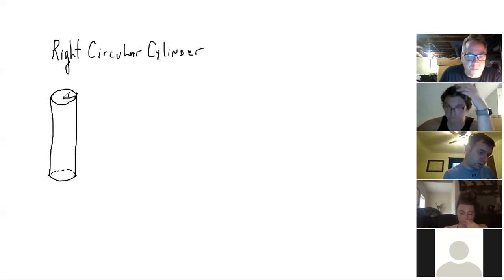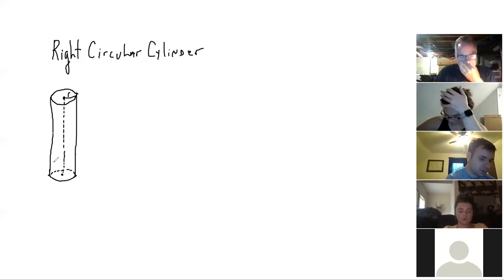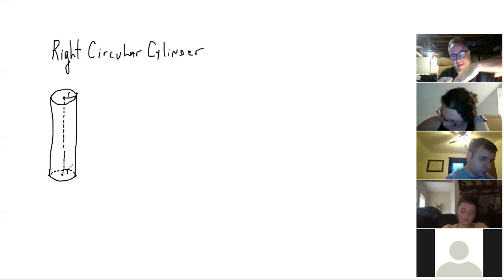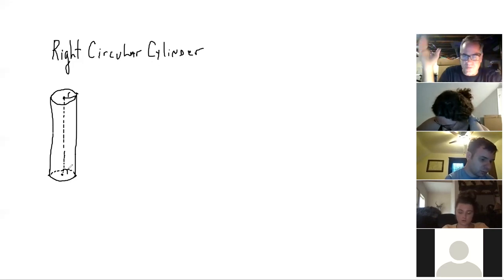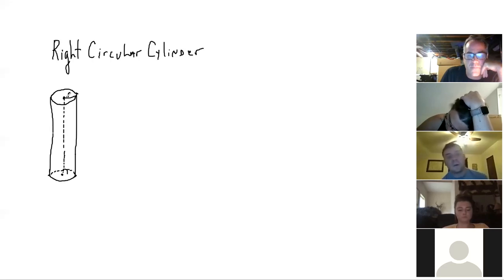And where the term "right" comes from, if I drop to the center of the bottom circle, and I visualize this setting on a parallel plane, this hits down at the bottom at a right angle. So if you just have a circular cylinder, it could be that the base is at an angle of 30 degrees from the plane it's sitting on, which means if you set it down, it would eventually tumble over. But we normally deal with right circular cylinders, and that's where the term "right" comes from.